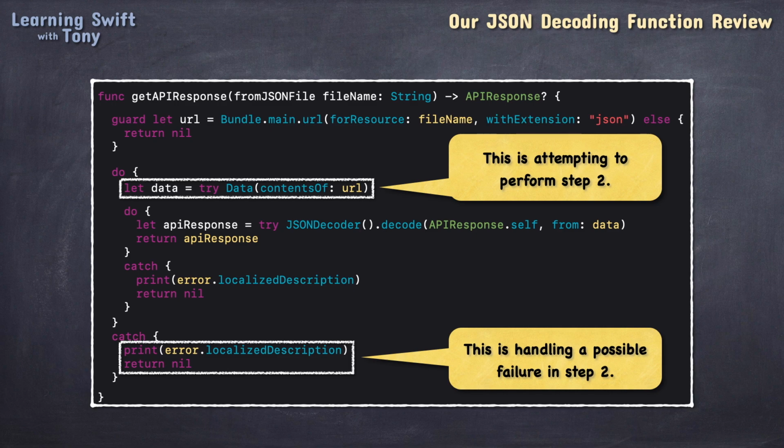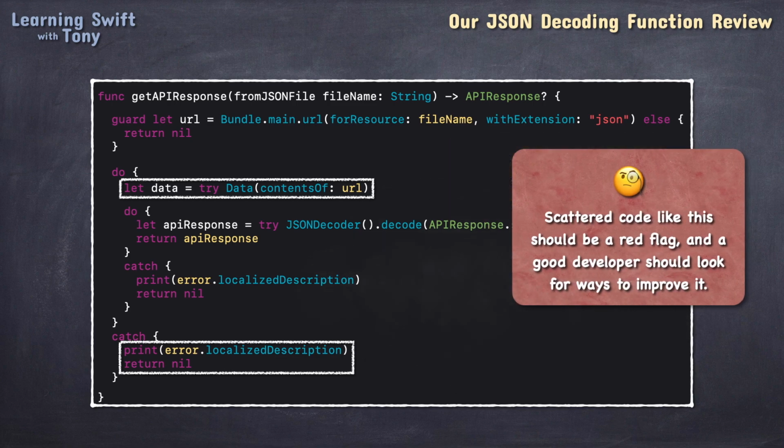In fact, we are dealing visually in code with failure in step 2 after dealing with both the success and the failure cases for step 3. We go from dealing with step 2 to dealing with step 3, and then dealing again with step 2 for the failure case. That is scattered code. It makes it much more difficult to review code later by either future you or someone else.